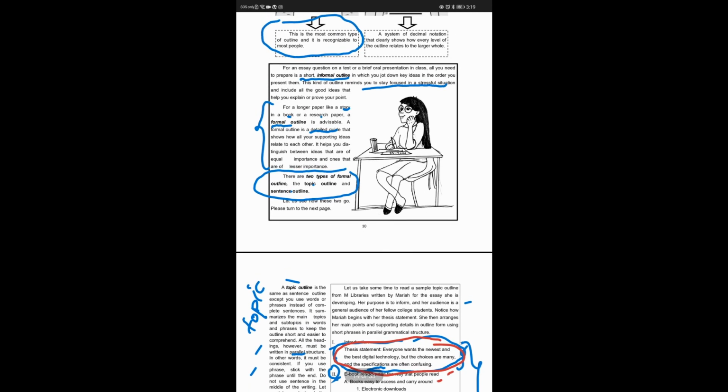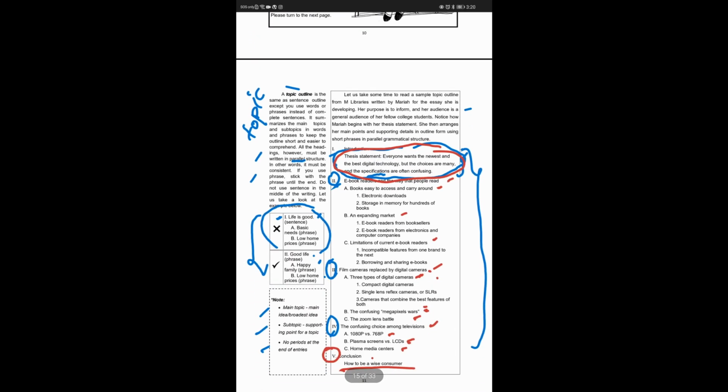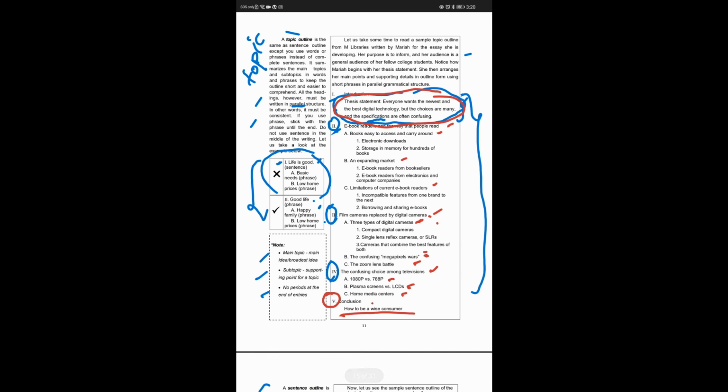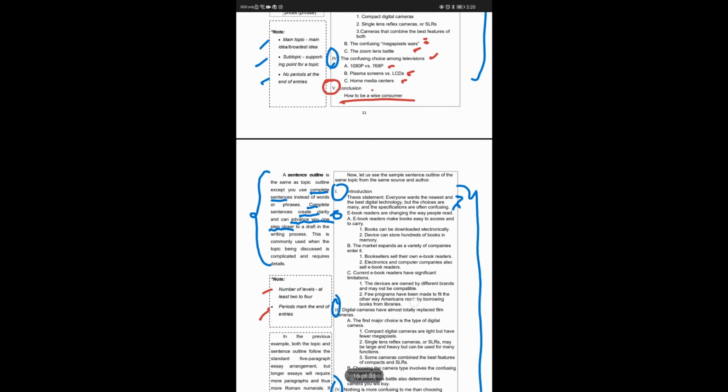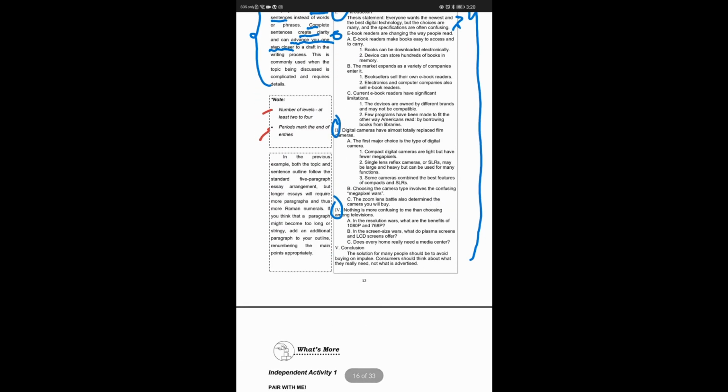And then we have informal and formal outline. Informal outline is the short one. It's what you use when you don't have enough time, okay, for an urgent presentation. And then formal outline is the longer one because it's detailed. So for the formal outline, we have 2 types. We have the topic outline and the sentence outline. And here we discussed it, saying that the topic outline uses keywords only or phrases. Okay? While the sentence outline uses complete sentences. Okay, so that's basically the difference of the two.